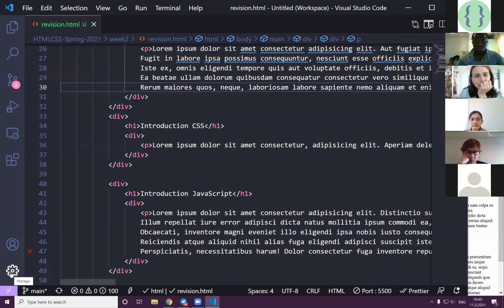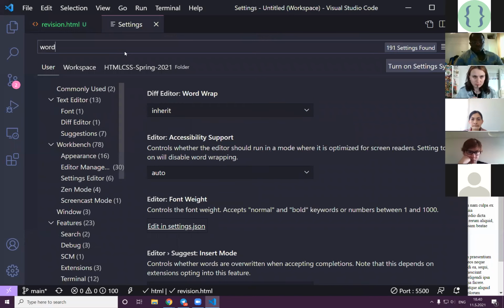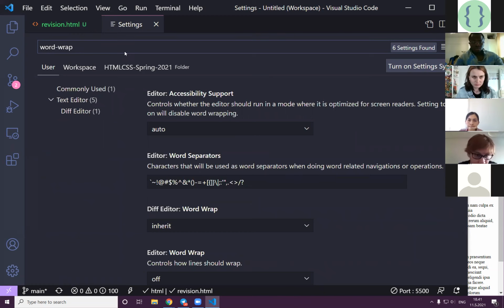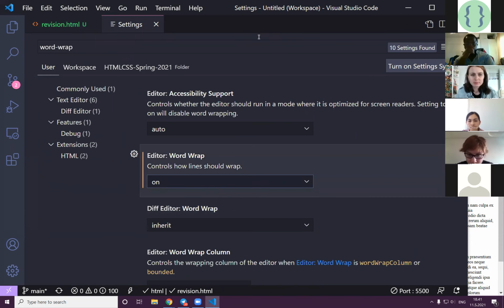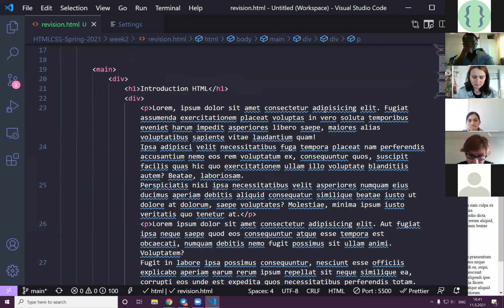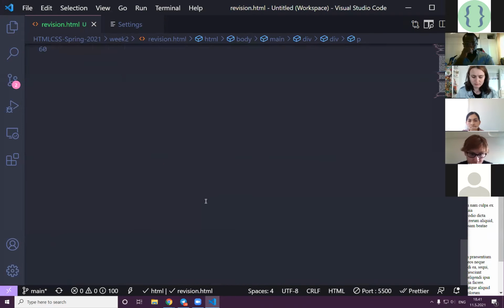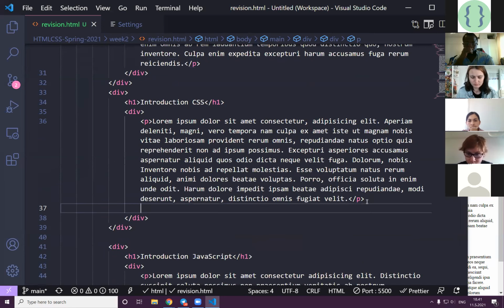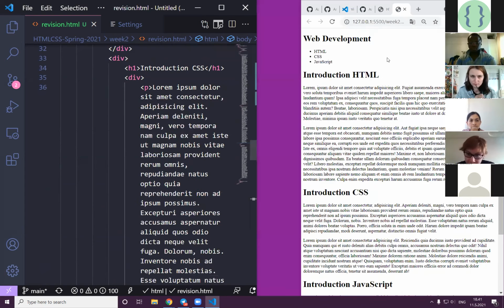I want to take you here, settings, and you come here, and then word wrap. Yes, word wrap on. Yeah, and then I think after this, it will be wrapped, and then I don't have to scroll left and right. It's easy to see where it starts and where it ends. So we can add also an additional p and lorem times 3. And now if you see, we may have a very big content here.